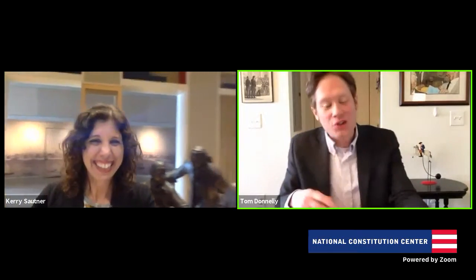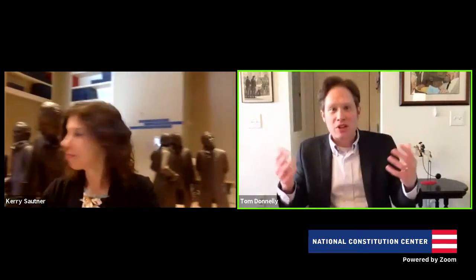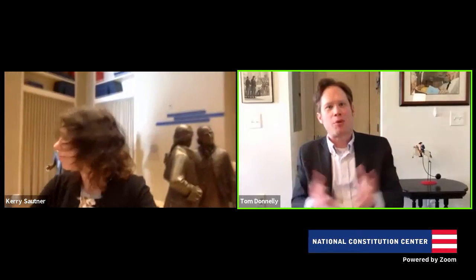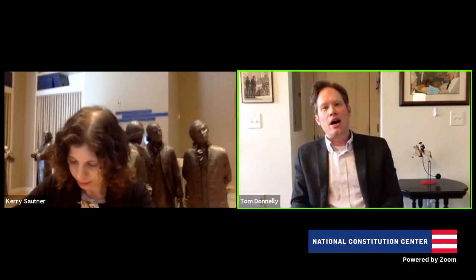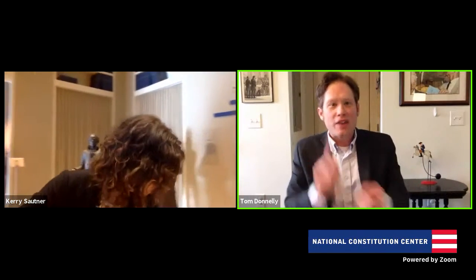That's great, Kerry. And so, obviously some of the most controversial, troubling compromises at the convention were these compromises over slavery. And so what's the big takeaway on these compromises? One thing is that for those who opposed slavery at the convention, and there were many people who did, on the one hand, they would say, we didn't write a right to property and man into the Constitution, and so explicit protections for enslaved people as property. We didn't write that into the Constitution. We made sure we didn't write the word slave or slavery into the Constitution.